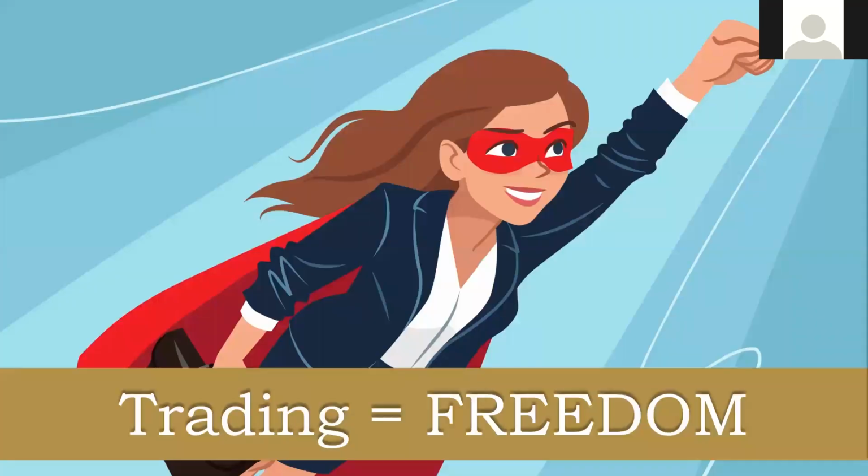I started maximizing the trading methods of W.D. Gann and became the leading expert on Gann. I started teaching others the hard-earned secrets that I had learned from my late father. And in a moment, I'm going to share those very secrets with you. Because what I've discovered is that trading equals freedom. Trading equals what, guys? Type it for me in the chat.